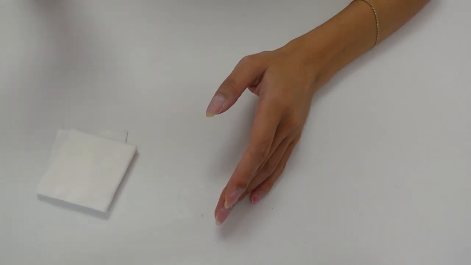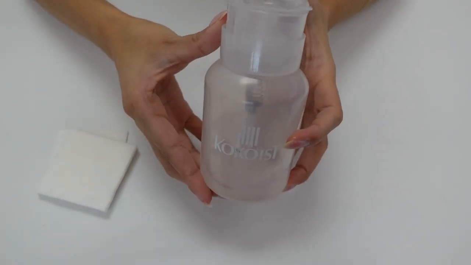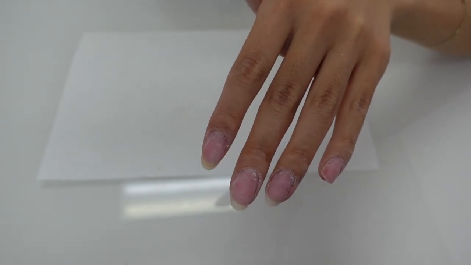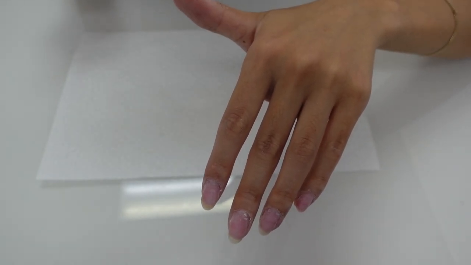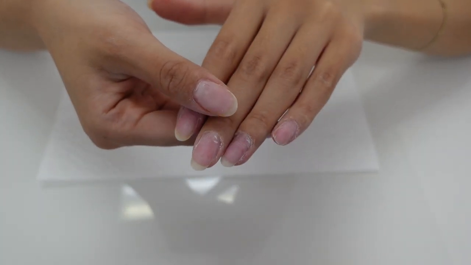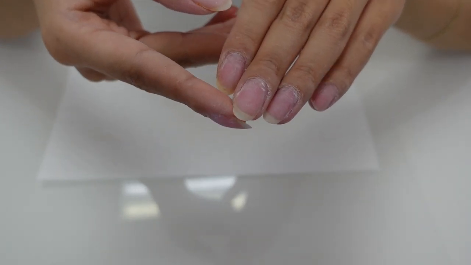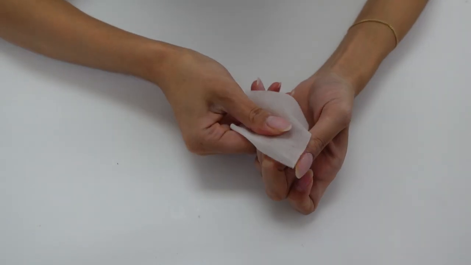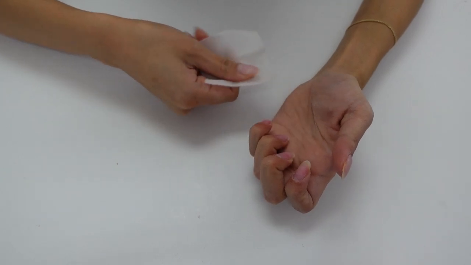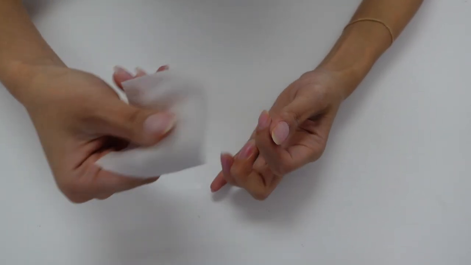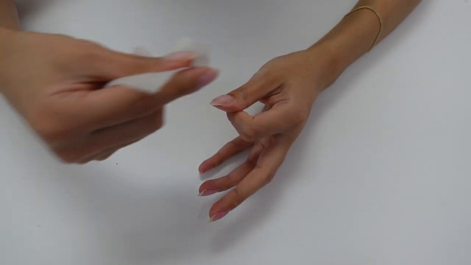So we're going to make sure to get rid of that with 90% alcohol and a wipe. You can also do this with a nail brush, but I only have the wipes here with me today. And this step is also going to help to make sure that you get rid of any excess oils or anything you have left, so that it's nice and prepped for when we put on our base coat. Just make sure to wipe down each one of your nails so that all that dirt and oil is gone and nothing is left over.